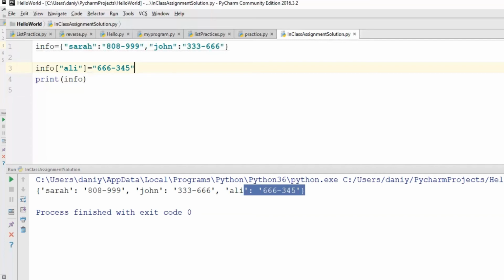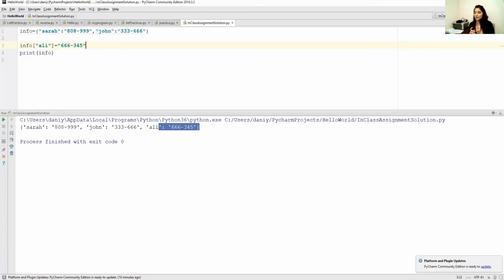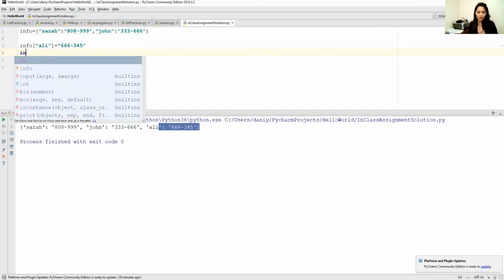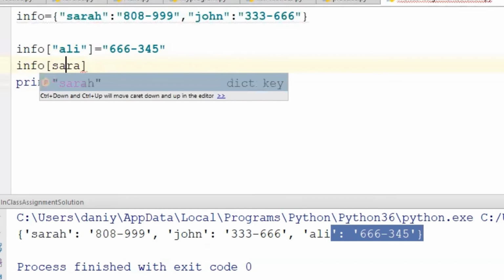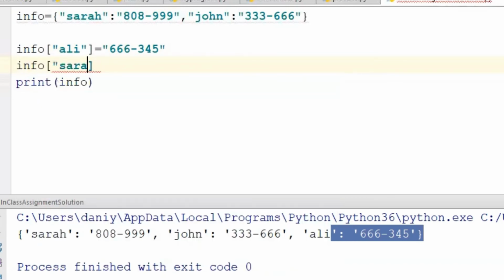For example, if I create a dictionary in Python of my students and their grades, and my student shows up and asks, what's my grade? I cannot ask him his grade, right? I can only ask him his name. So I will call the name, and in return, I will receive the value, which is his grade or GPA. So let's take a look at what we have. Info, and I want to know the value of, let's say, Sarah, and Sarah is the key. Okay, make sure spellings are correct and there is no caps lock.